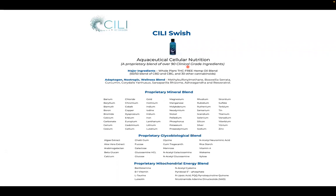I mentioned this to you already: MSM plays a major part in the body's ability to produce collagen and keratin. There are companies that charge you 40, 50, 80 bucks a month for collagen. Here you don't need it, because you've got the MSM, which is a precursor in creating it for you. If you come down here, glutathione, there are companies out there selling glutathione. And if you look down here, glycine is a natural precursor for glutathione. Look at this NAC right here, folks. It is an immediate precursor to glutathione. So you don't have to buy your collagen over here and your glutathione over there.